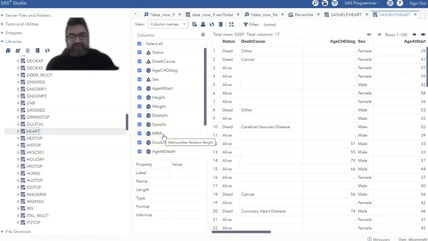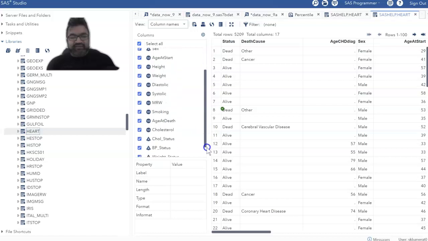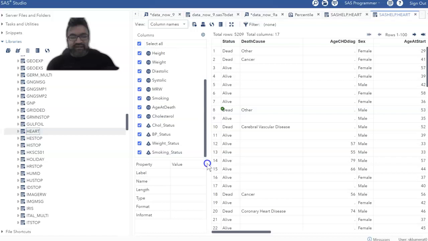So if you have over 100, so if you have 150 as MRW, then that means that this is 50% higher than the average weight. So then you have smoking, age at death, and then cholesterol status, blood pressure status, weight status, smoking status.